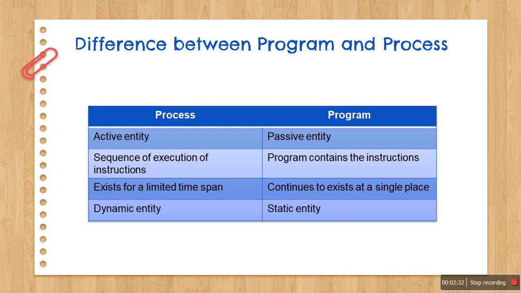That is, when you want the program to execute, you create a process using a system call called the fork system call. It gets created, and then when it completes its execution, it ends. We say the process has ended or terminated. So it exists for a limited time span in memory. So you can say a program is a static entity, whereas a process is a dynamic entity. I suppose this is quite clear now.